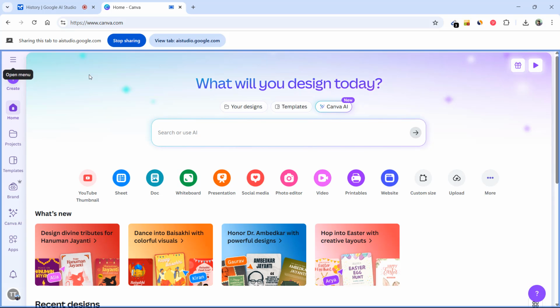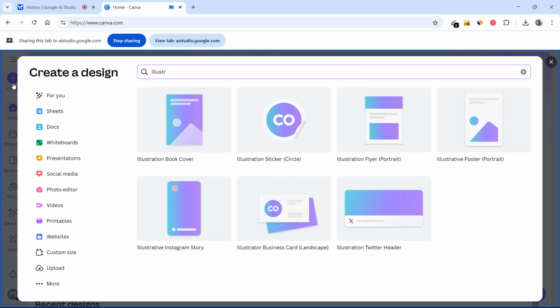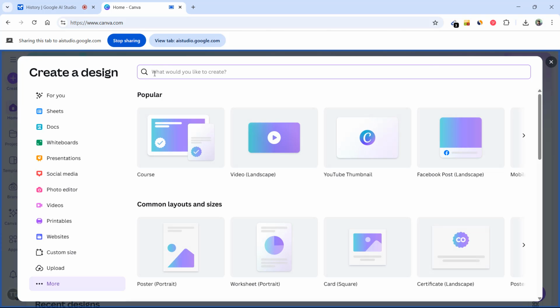What type of design are you looking to create? I'm looking to create a logo, and it should be a vector logo. Since you want to create a vector logo, have you considered using the custom size button in the top section to set specific dimensions for your design? No, I haven't. Got it. Would you like to select that now? Yes.